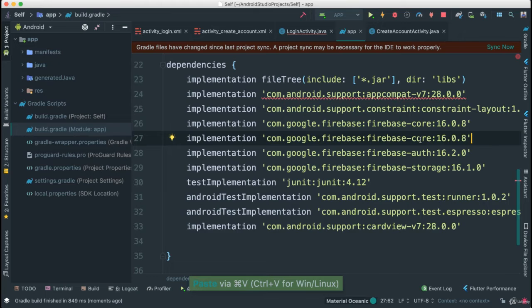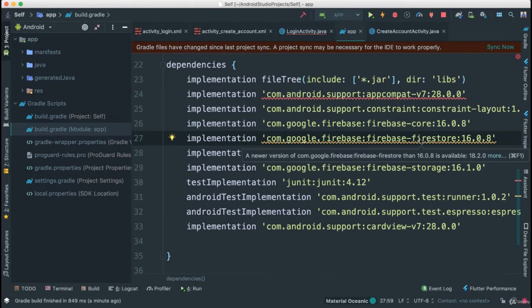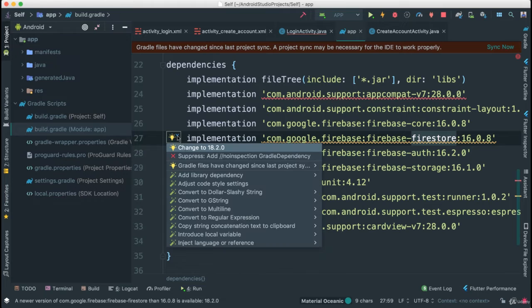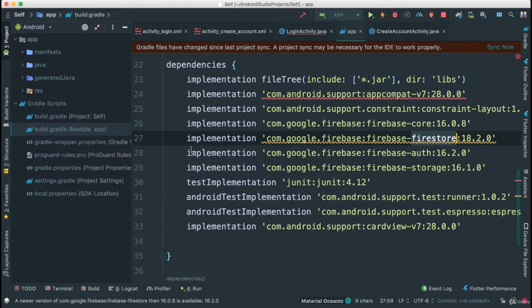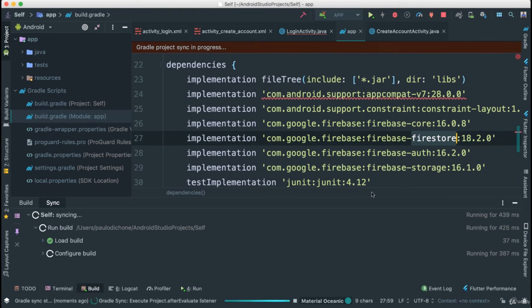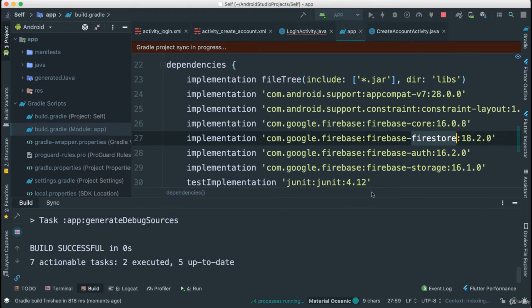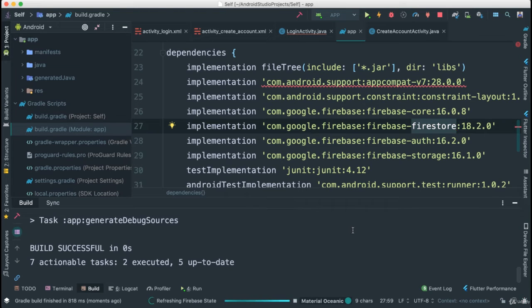Instead of Firebase core, I'm going to change this to Firestore. And it looks like we need to change to 18. That's fine. I'm going to go ahead and say sync. It'll take a few seconds to build. Everything is good. Okay, very good. So now we're good to go.